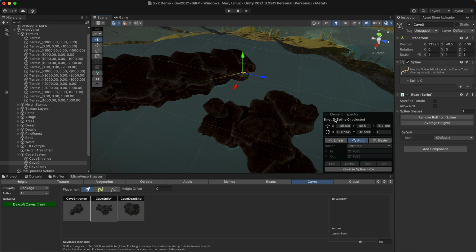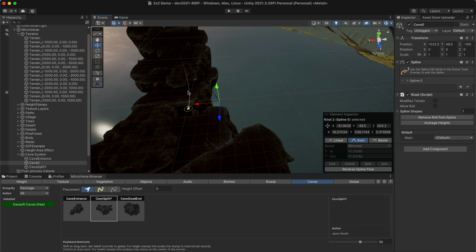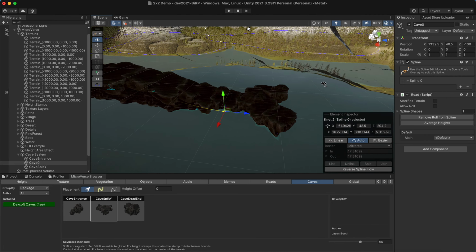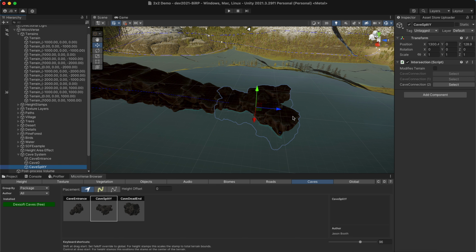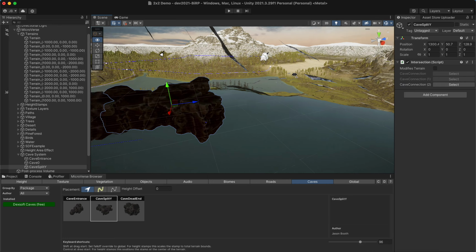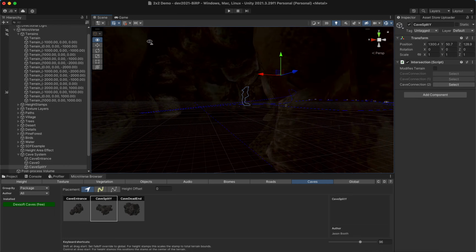And if we can get this to the other piece, it will snap into it and create our next section. And then we can grab the intersection here if we want, and move that around, and you'll see it's all connected. And we can build this nice connected cave system, which currently has no lighting.